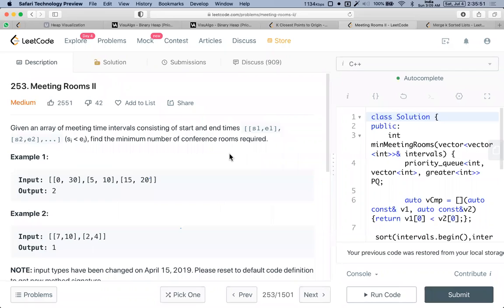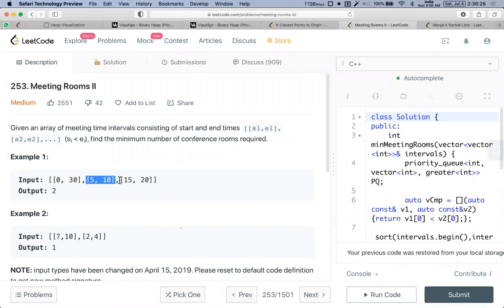So the question is basically saying we have been given a list of meeting intervals. We'll have to find the minimum number of conference rooms required for this list to run all the meetings. So if I go to example 1, suppose, of course, this needs one meeting room. While it is going on, another meeting is starting. So of course I need another meeting room here. So that is 2 rooms.